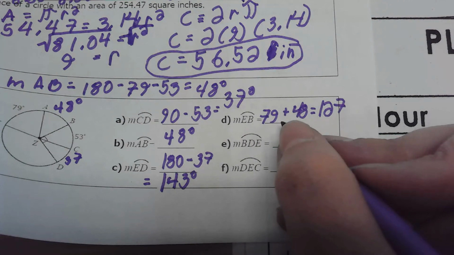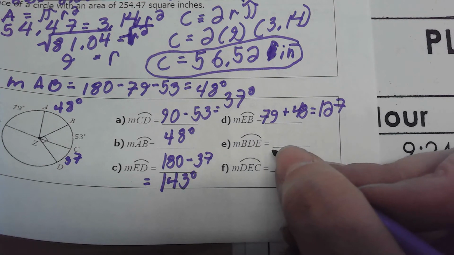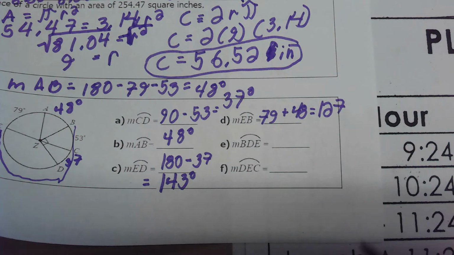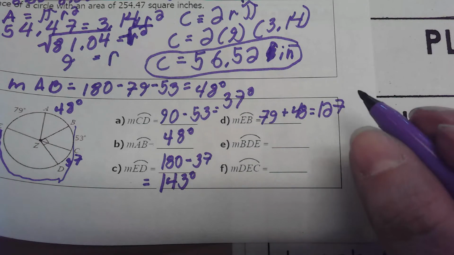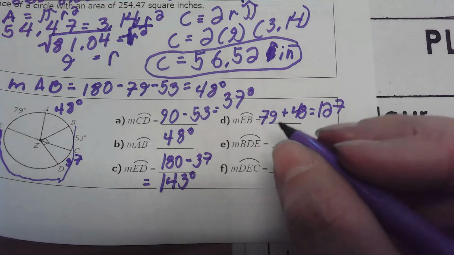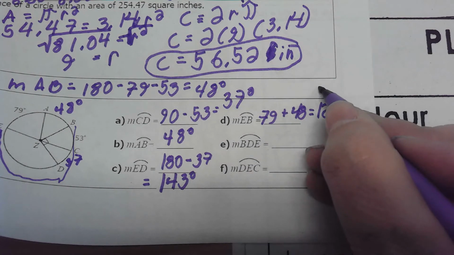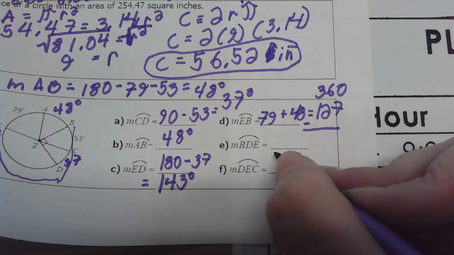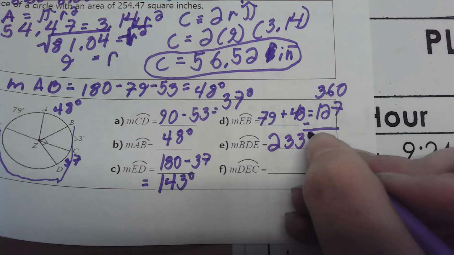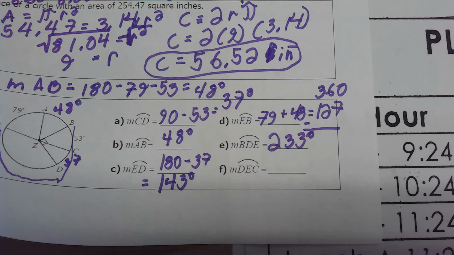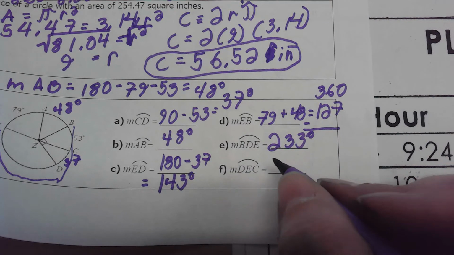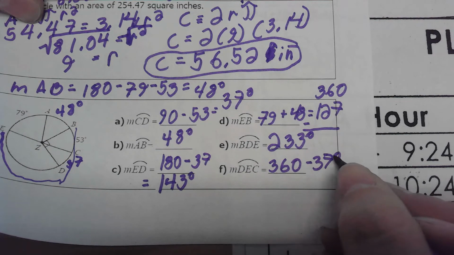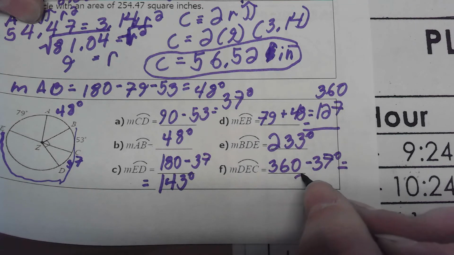Okay, and then to find the measure of the arc BED, that would be B to E to D. Sorry, I'm not doing a good job of writing these. You could do it a couple ways. One way, because we're not using the arc EB, you could subtract that from 360. So 360 minus the arc EB gives us our answer of 233 degrees. And then to find the arc EDC, we could just subtract arc DC. So 360 degrees minus 37, because I think of it like we're cutting that piece out, taking that part of the circle out.